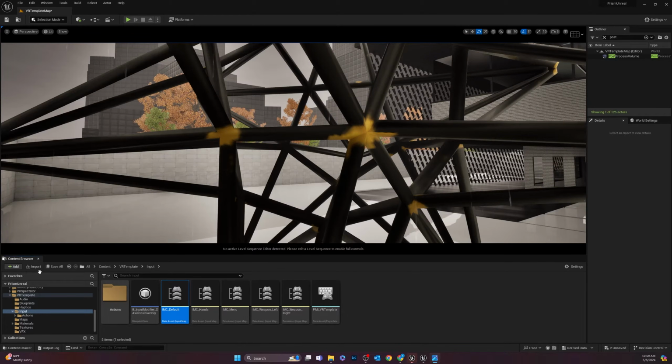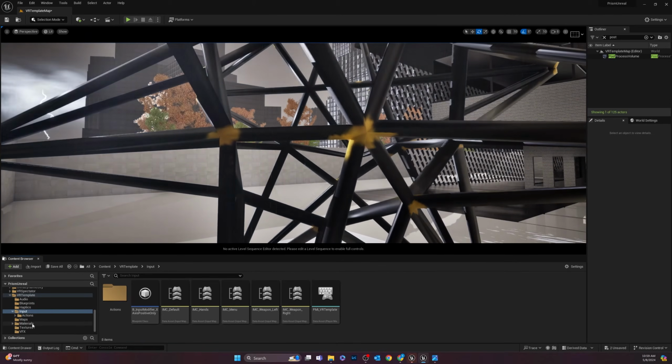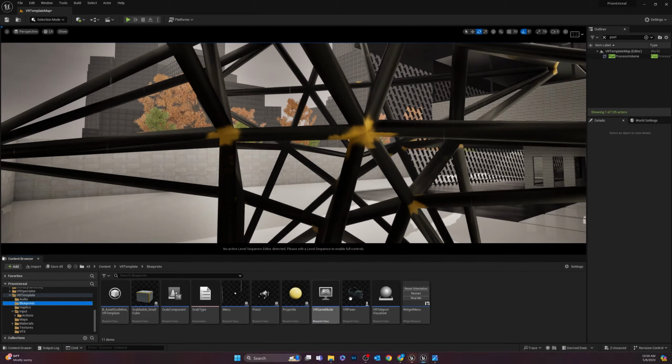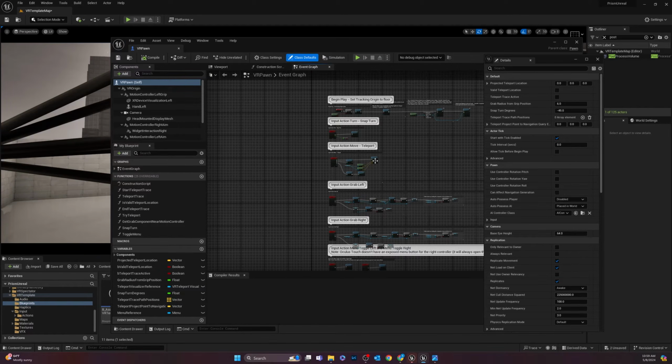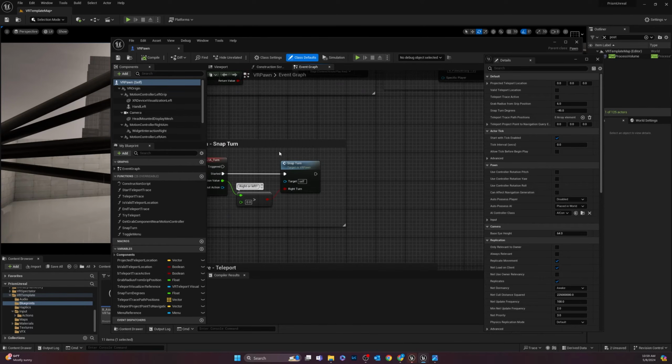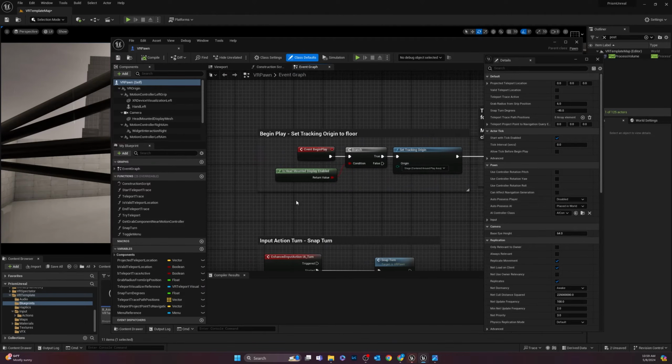So next we actually need to go to the character's blueprint and edit how the character moves through the scene so that instead of using teleportation, it's now using our locomotion that we just set up. So we want to go to blueprints, and our VR pawn is our guy. Double click in here. So these are all of the visual code telling the pawn what to do.